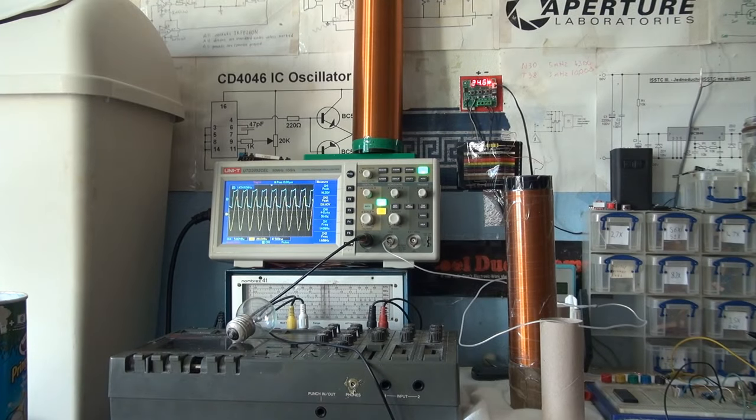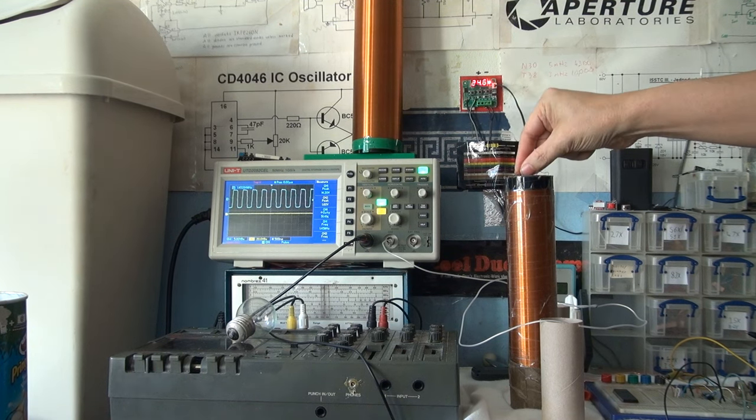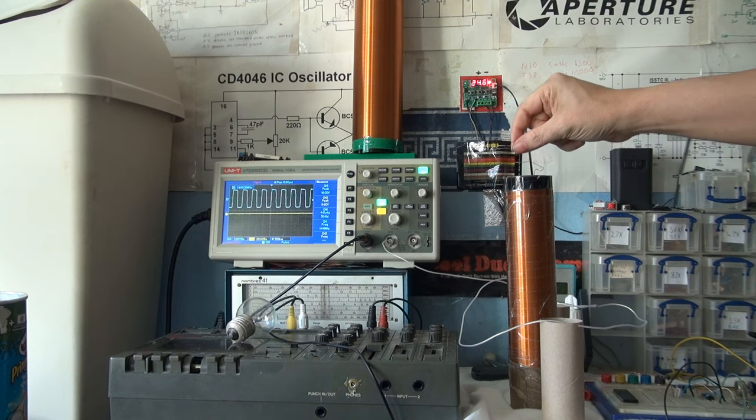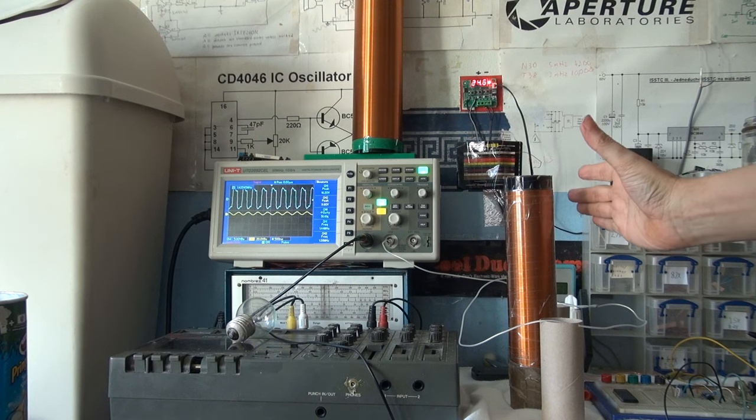So you might have noticed that all throughout that last test, I was constantly adjusting the frequency. That's because these coils are so sensitive to just about everything. Humidity in the air, where you place it, your proximity from the coil, even where I have this wire, can adjust its resonant frequency. And if I put my hand near it, that drops right off.